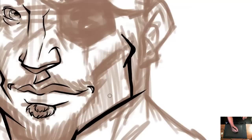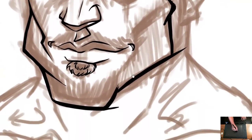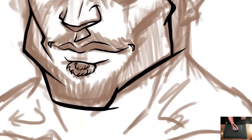Okay. So obviously now I got to clean up all these lines. They look like junk. This chin isn't coming back far enough in my mind. So let me go ahead and see if I can bring this up to compensate. And see how that looks. That might be too much. Now I'm just going to fill it up with a lot of black. Now I'm going to grab my eraser. And let's see what happens if we clean up with the eraser.